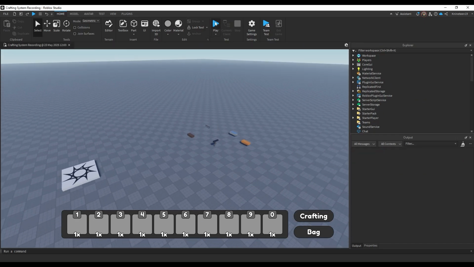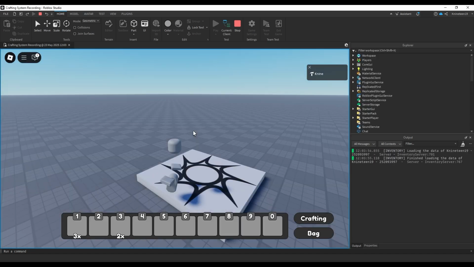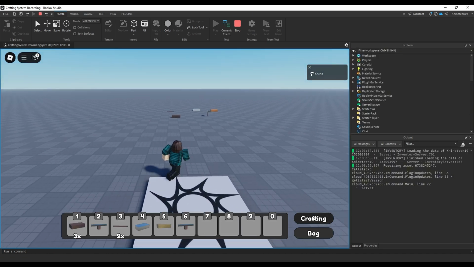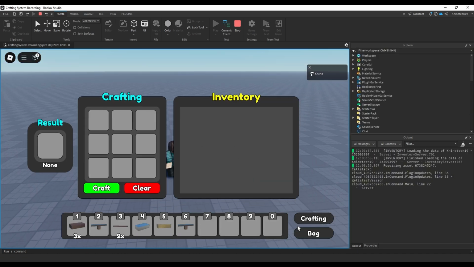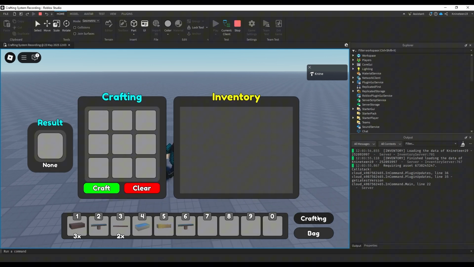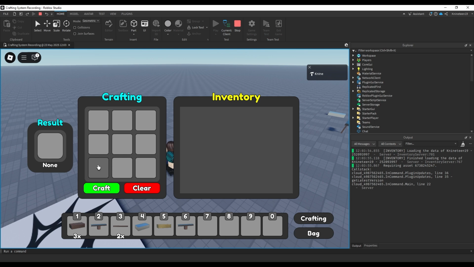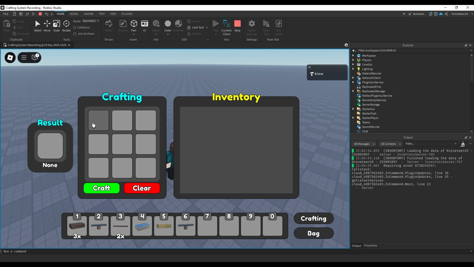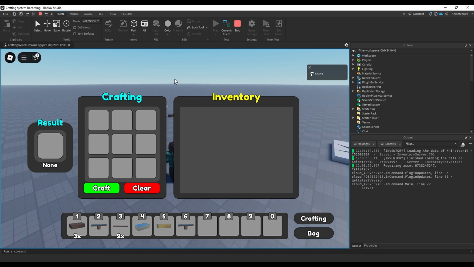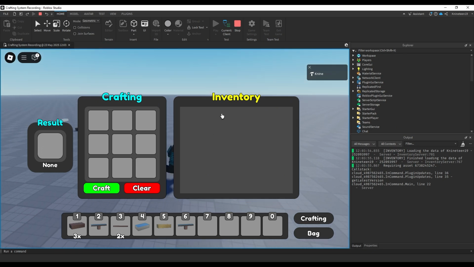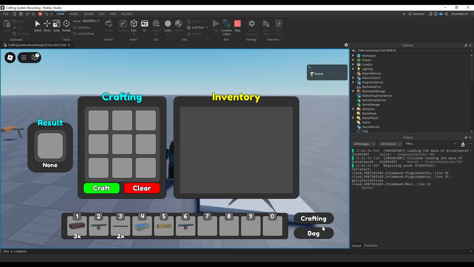This episode will likely be a shorter episode. All I mainly plan on doing is setting up the display for the inventory portion of the crafting system, because what comes after that is going to be setting up the client side of the actual table where you can drag and drop items to that table, and I want to reserve an entire episode for that. So this episode is going to be a little bit shorter, but let's get right into it.